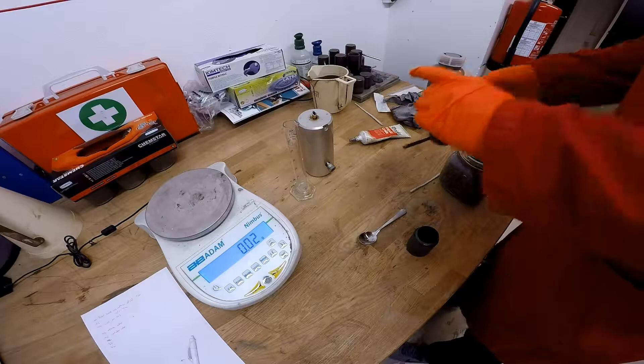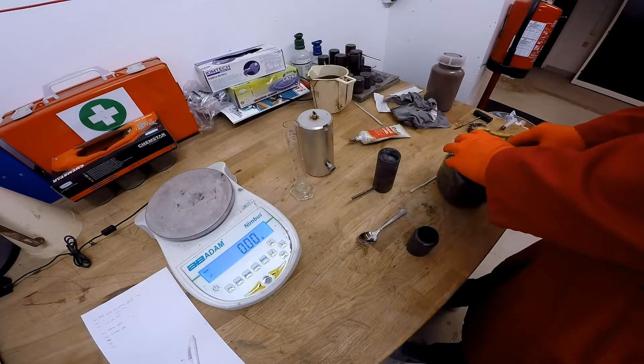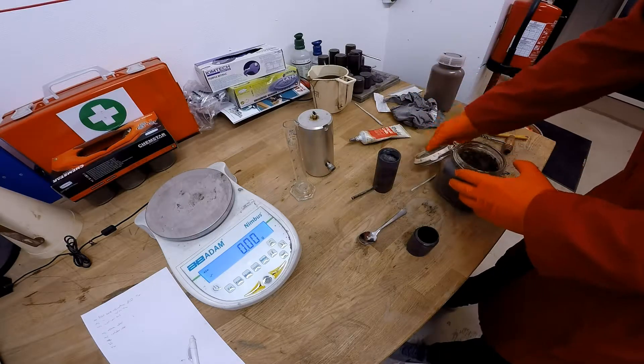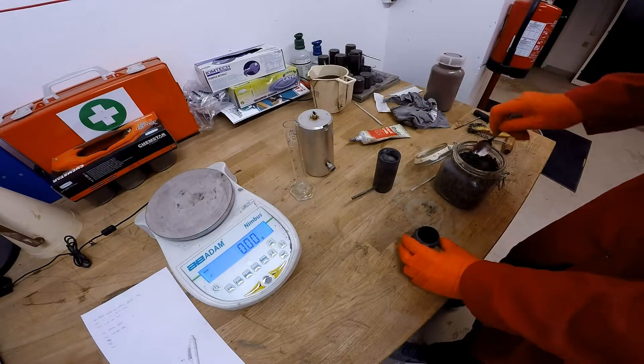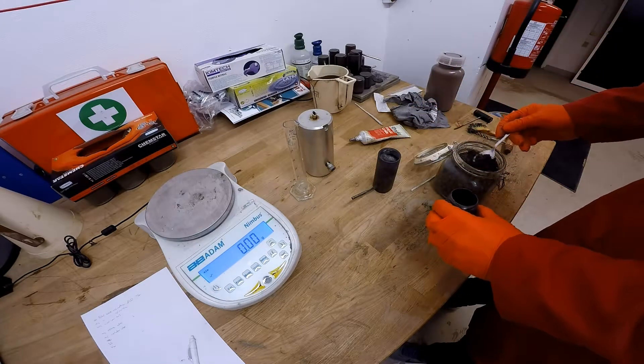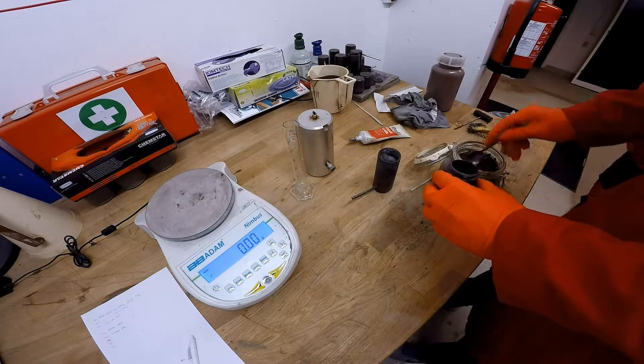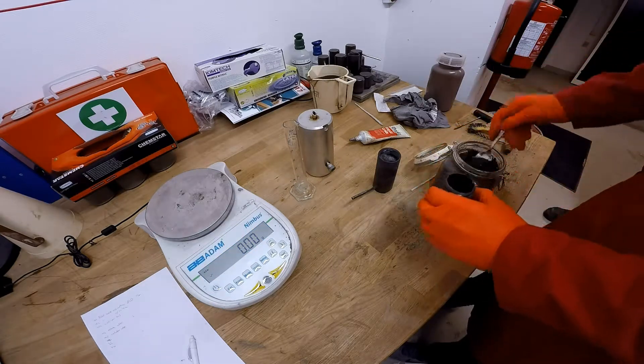Now unscrew and fill up the little cup. It doesn't need to be compressed cuttings or anything, just gently put it in. Make sure you don't get any on the threads, and that will be fine. Then we'll take a weight of the retort full.